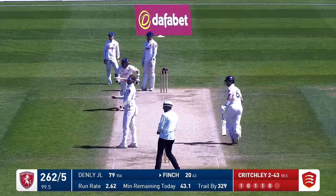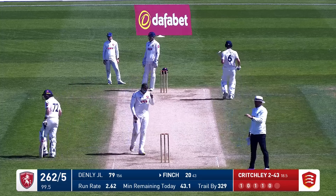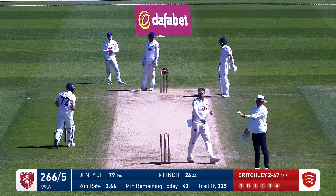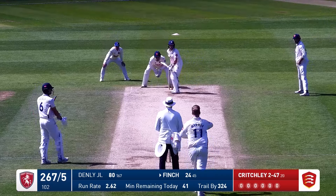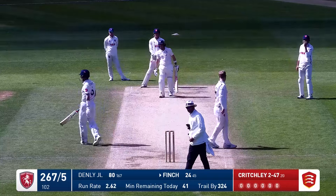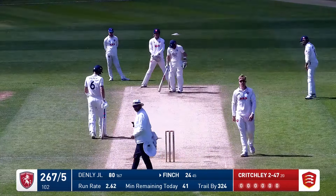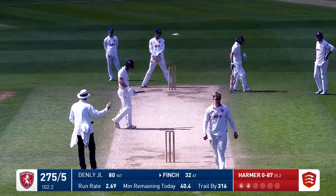Looped up by Critchley and it's a low full toss in the end that Finch has drilled away for four. Really nicely played — sometimes not always as easy as it looks. The four from the first ball of Harmer's over. He's in again to Finch — he's going to take a shuffle down, an aggressive slap back past Harmer. And Harry Finch is taking this on. Another four runs, back-to-back fours.